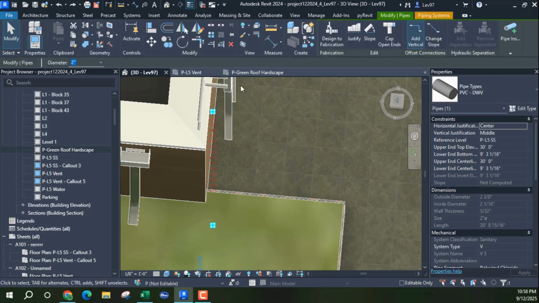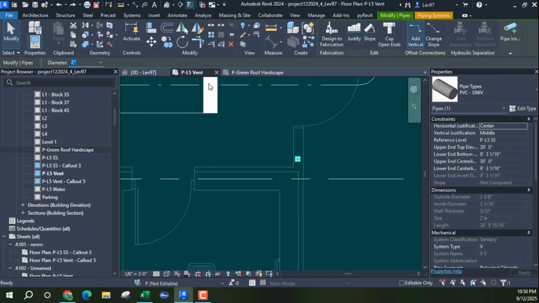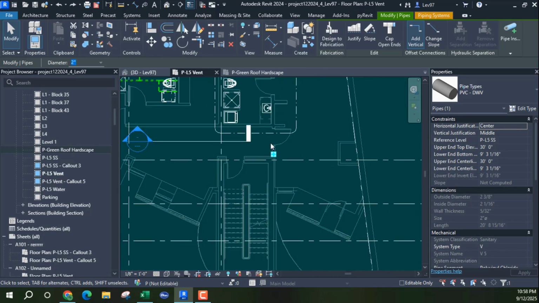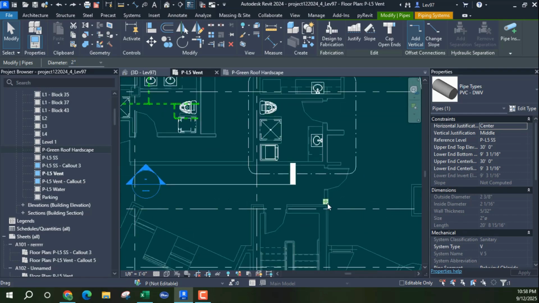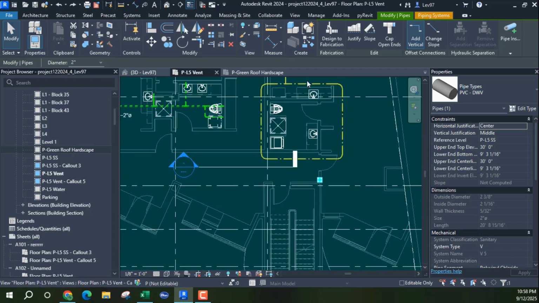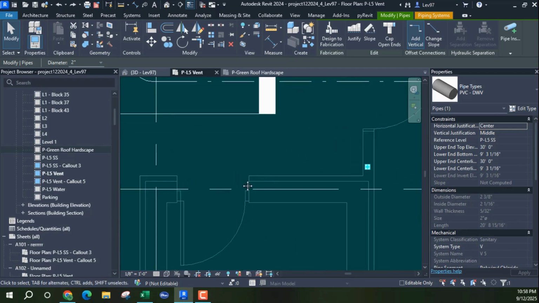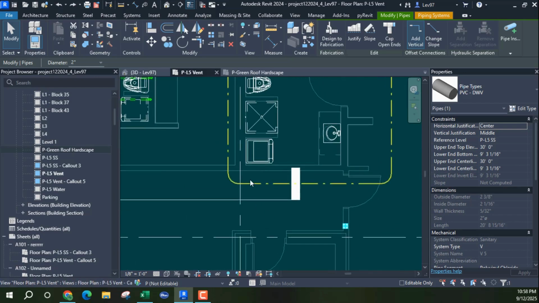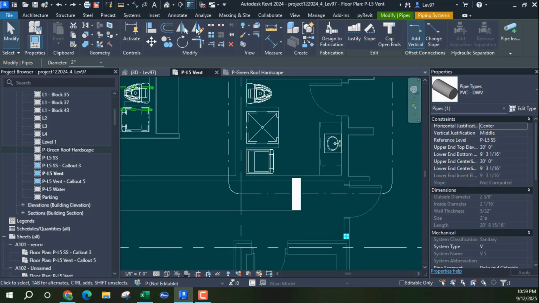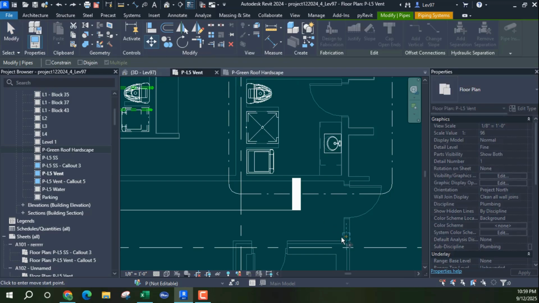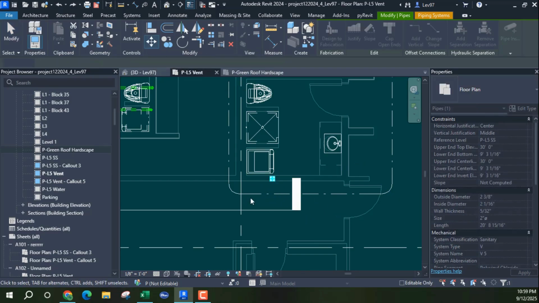Okay, so this is another part of your assignment, to figure out how air gets into the building and how waste gets out of the building. So what I'm doing is trying to figure out how I'm going to vent this plumbing system. And this is not a good idea. These walls are too small. And I can't go up here. Let's move this. I'm going to move this guy and put it here somewhere.